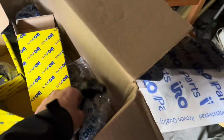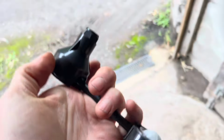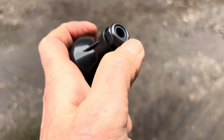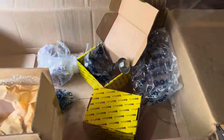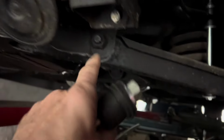When we get this car up on our ramp and set about doing the suspension, we have got some nice new drop links here. Now these ones come with plastic casings. In the old days they used to come with metal sheaths which you would always rust away. I noticed these also come with the black lock nuts, which is nice. These here are the lower control arm bushings and they will fit there. There's 2 on either side, and these funny shaped washers here, you can adjust those to adjust the camber on your car. And these here will be the upper control arm bushings, which you can't really see very well on this car. It's a little bit dark, but there'll be 4 of those, I believe.